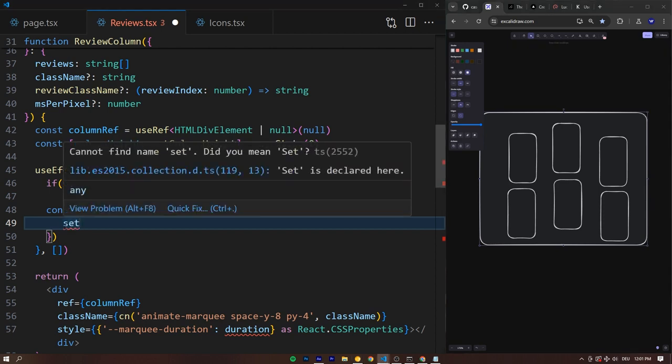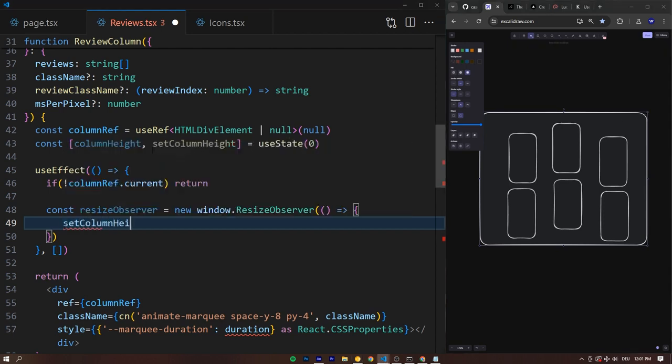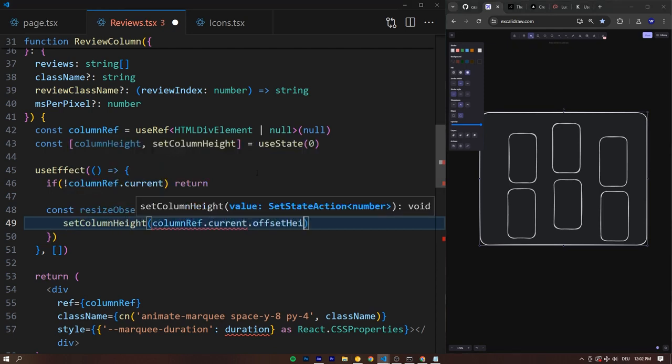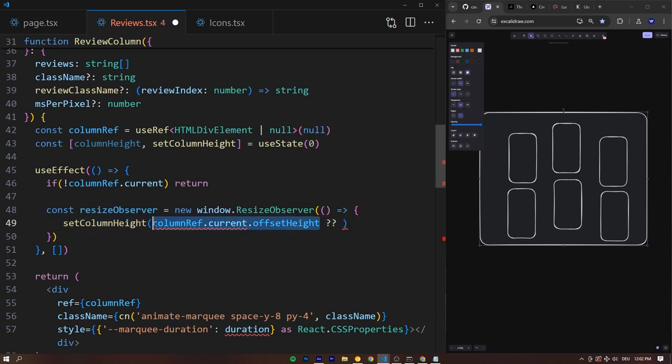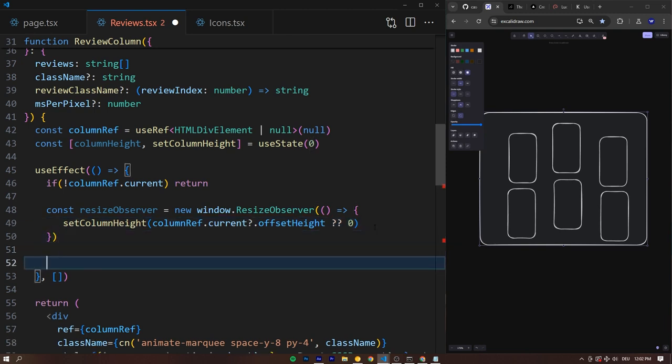Well, basically, we're going to set the column height to columnRef.current.offsetHeight. And we're going to say by nullish coalescing, question mark question mark, if this is undefined or null, in that case, we're just going to set it to 0. Technically TypeScript thinks that this could be undefined. Well, it's really not, since we've already done the check, but just to make TypeScript happy, we're going to say else this is going to be 0, kind of the fallback value, if you will. We know that this will be defined, just TypeScript doesn't know it.